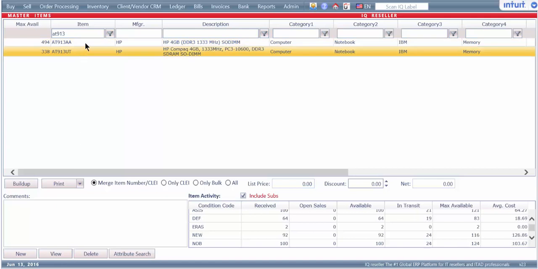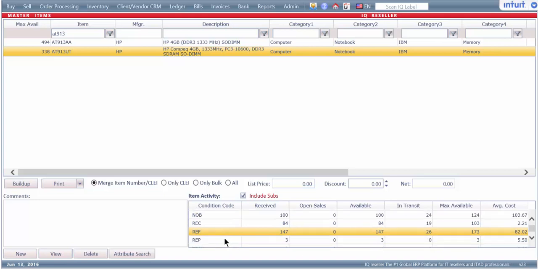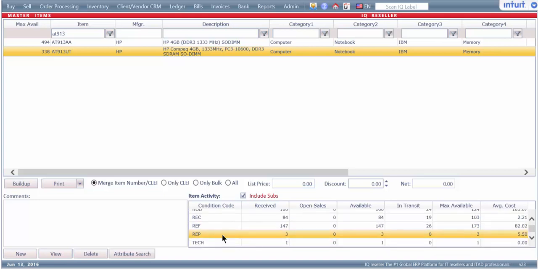Now, these may or may not be subs of each other, but you'll notice over here we have the quantities, the total quantities in stock of all conditions. So you'll see here that I have some in the new sealed box, I have some in new open box, I have them in refurbished condition. I might have some that are being repaired, which would be in a repair condition.